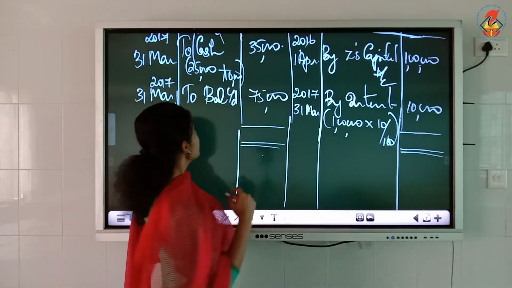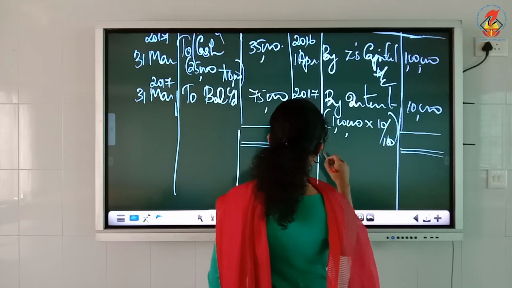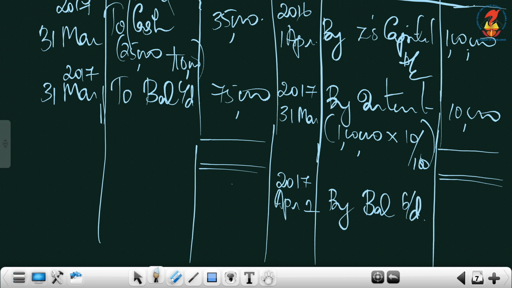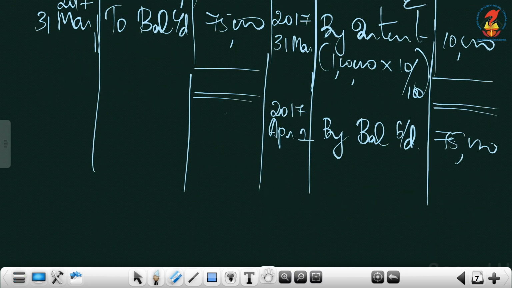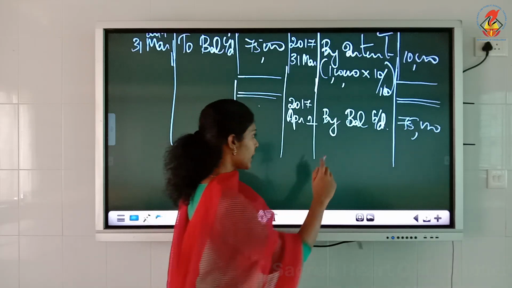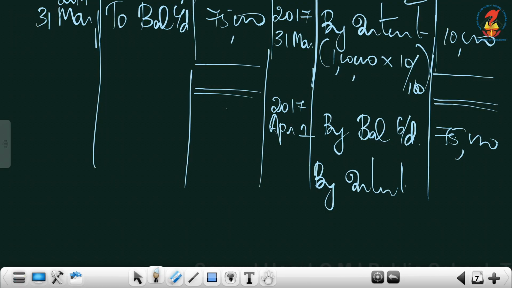Now, we can continue with the second year. We will start the second year. The second year starts with the date here. This is the closing date. So, the second year opening date will be 2017 April 1st. That means the very next day. And the opening balance is the same thing as we wrote as the closing. So, this is the opening balance. Immediately after that, what we are supposed to write is the interest. So, the same process we will repeat now. For 4 years we have to do, and this will be the year ending 2018, 31st of March.